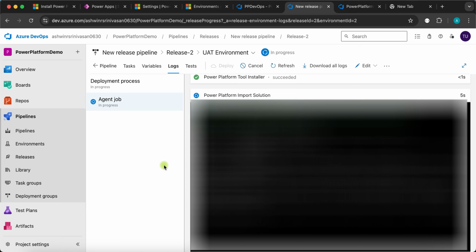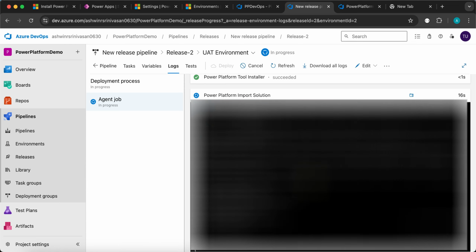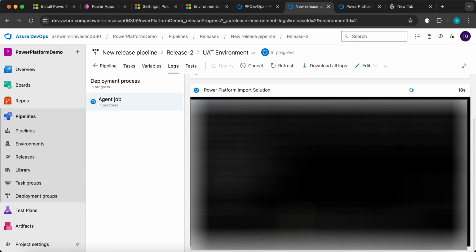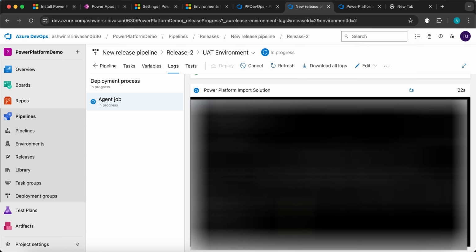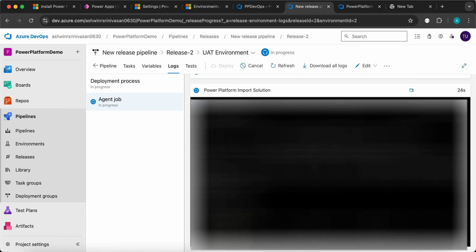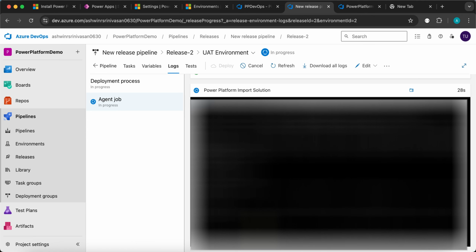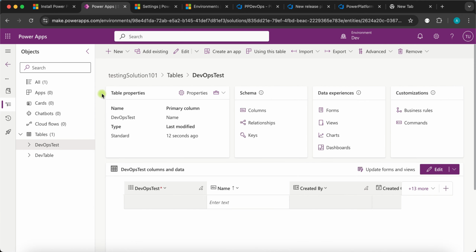It's trying to authenticate to my target environment. Authentication is successful. And now it's basically going to import the solution. Yeah, updated solution over there. So you can see it's started, and let's wait for this to complete.